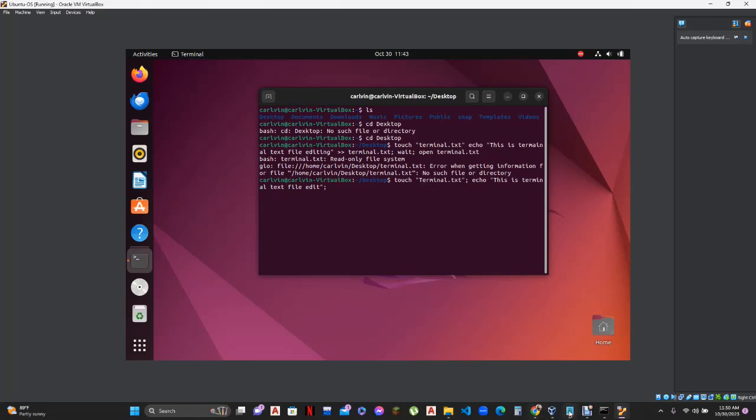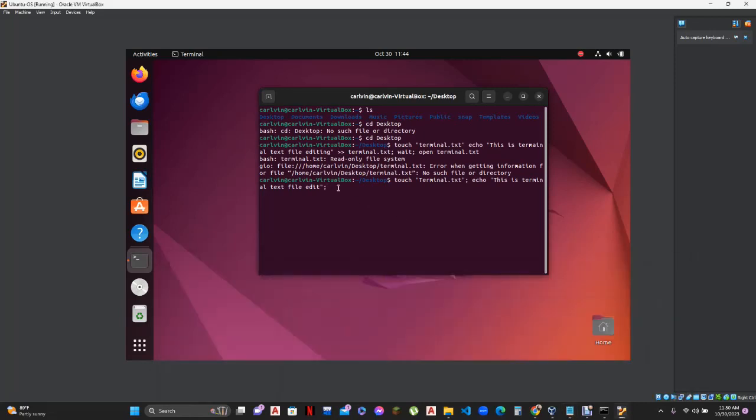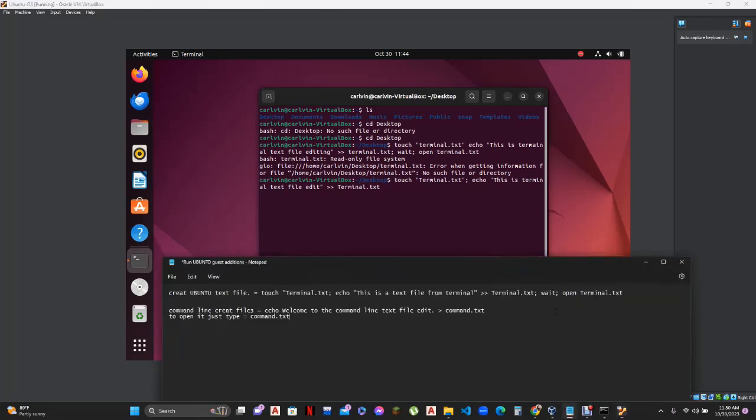Let me make sure I have to put a semicolon here, because the slightest error is problems. So as I put, no, you don't have to. Capital T now. Terminal.txt and then semicolon wait.